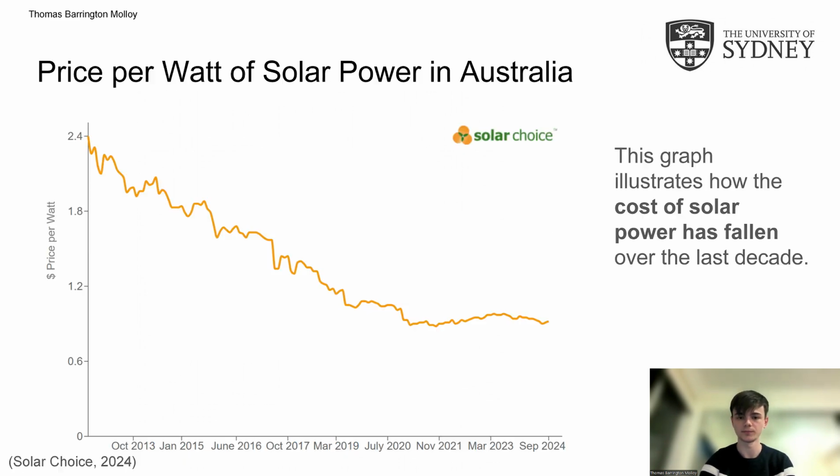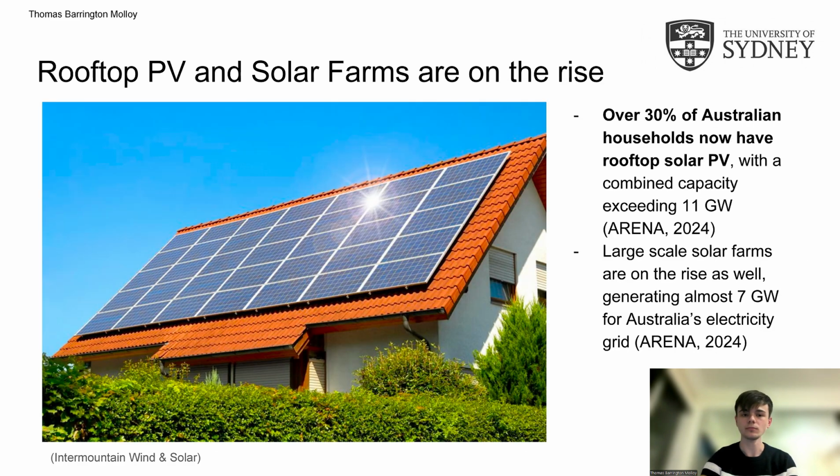The rapid and dramatic reduction in the total cost of PV systems over the last decade due to significant advancements in technology has made solar PV electricity affordable and accessible enough that it is feasible at many scales. Because of this, government financial incentives for installing rooftop solar PVs introduced over a decade ago are no longer essential. As such, over 30% of Australian households now have rooftop solar PV, and more are being installed on roofs across Australia at an increasing rate.